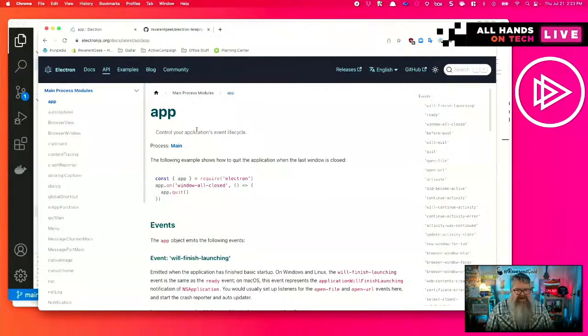There are lots and lots of platform agnostic APIs in Electron that we can take advantage of. As a developer we use a single API, and then Electron knows how to translate those commands on whatever operating system you're running on.